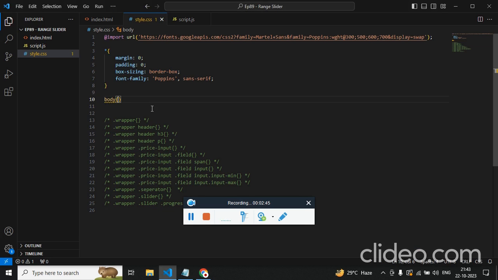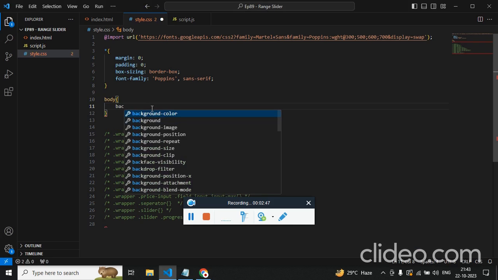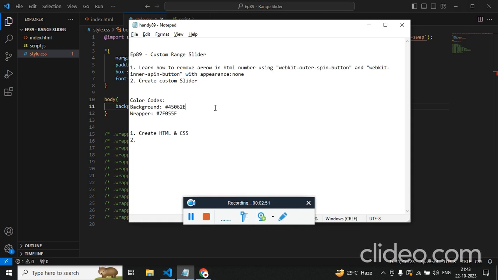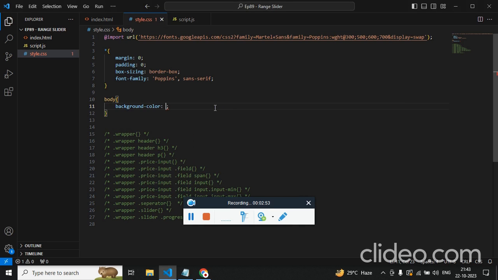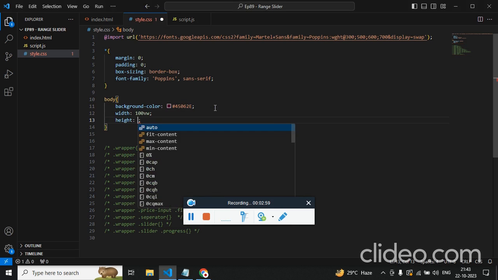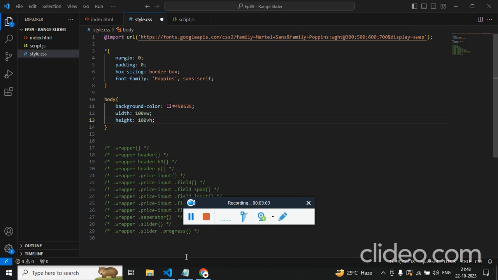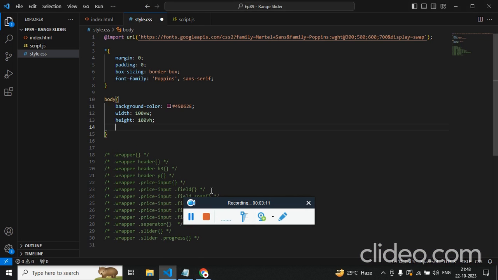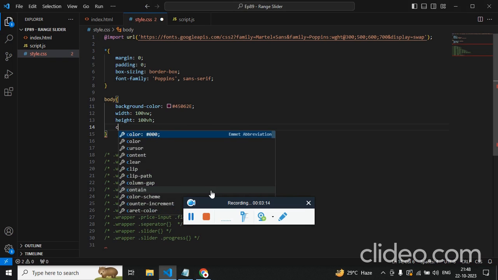Now for the body, let's have a background color just to see the difference. I have a background color selected, and let's give it a width of 100% of viewport width and a height of 100% of viewport height. Now if you see, the background color will show up here, and for all the elements in the body, let's change the color to white.